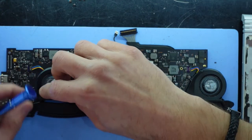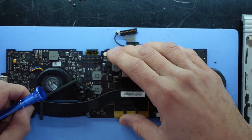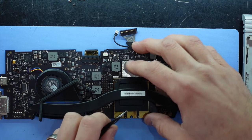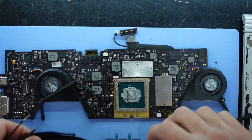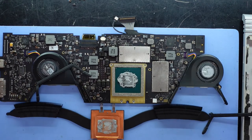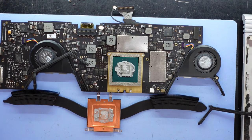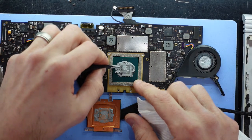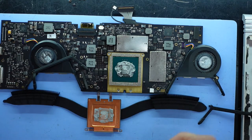Let's see. Wiggle it slightly. See what happens if I lift up. No, the fan removal was not necessary. As you can see, we do have a fair bit of adhesive going around. There goes my air compressor. And what kind of adhesive is this? It's kind of rubbery at this point in time.